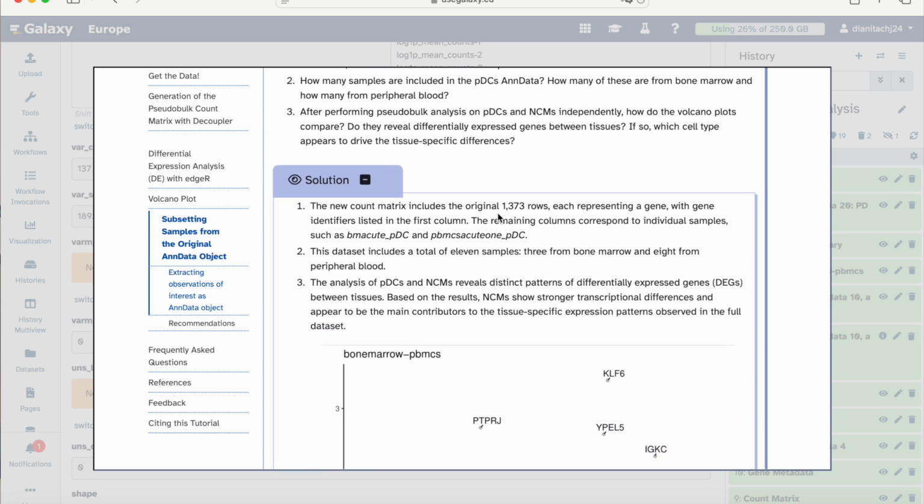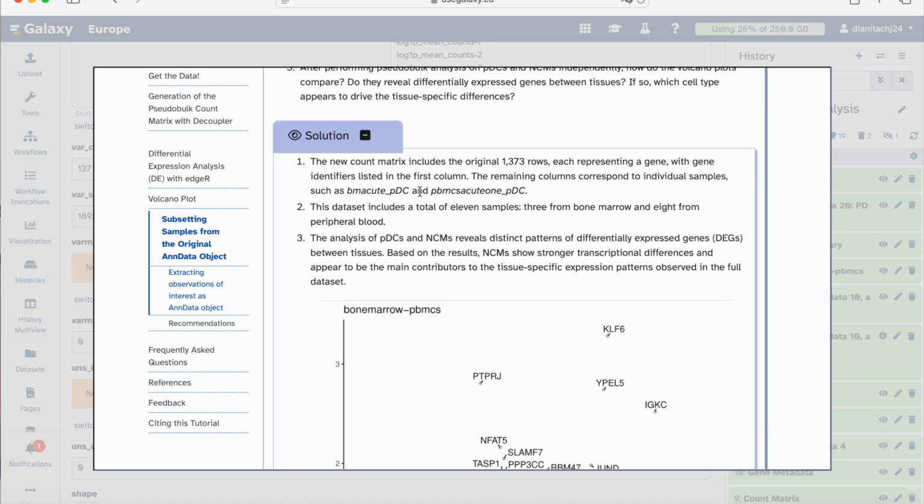So, this is strictly after we have run our Pseudobulk generation with decoupler. We will only have 1,373 rows representing genes, and so on, and we will only have this number of genes.